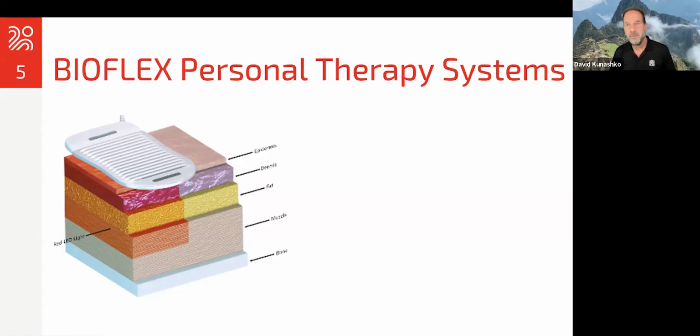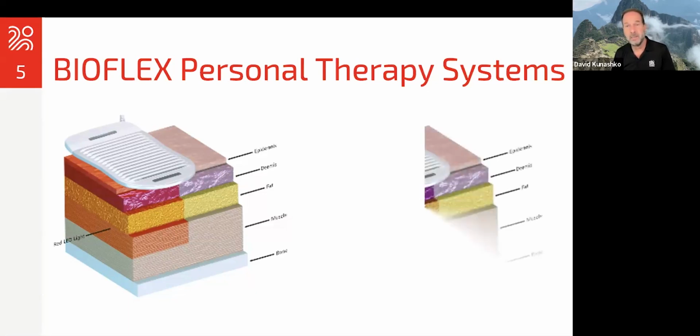You will probably see equipment out there that has orange and green and the whole spectrum of lights. Don't buy into that. All the research, and I'm going to present it to you, uses red and or near infrared. They don't use blue. Well, blue is used for acne because it's bactericidal, but it doesn't go very deep at all. So not great for treating deeper into the skin. And then those other wavelengths, they're completely absorbed by blood. They're not traditionally used in what's referred to as photobiomodulation or red light therapy. And therefore, they don't make good candidates for this type of light therapy either. So there is no science or research behind using those other wavelengths. It is strictly red and near infrared. Those are the wavelengths used in the research for over 30 years. So I just want to make that clear.